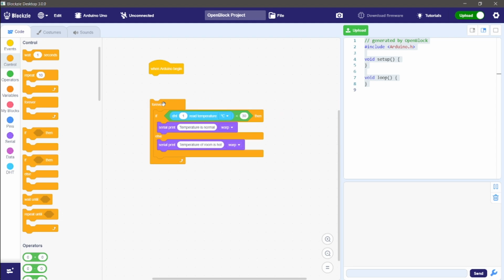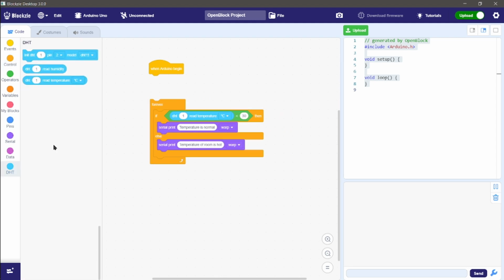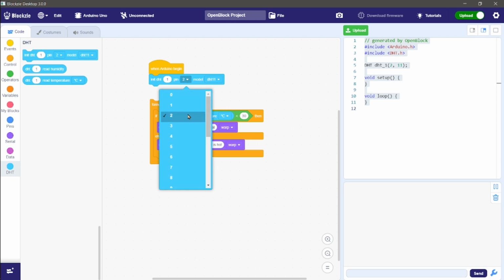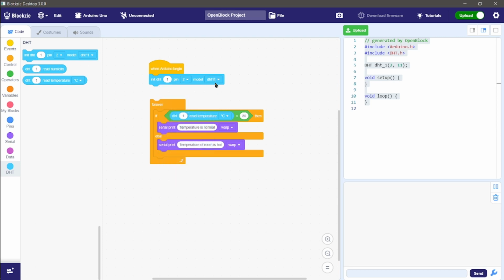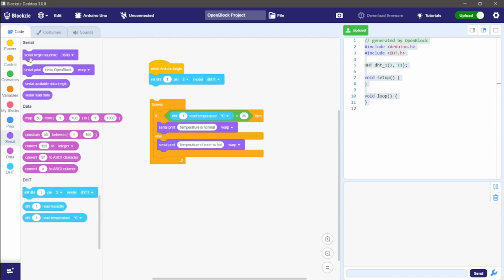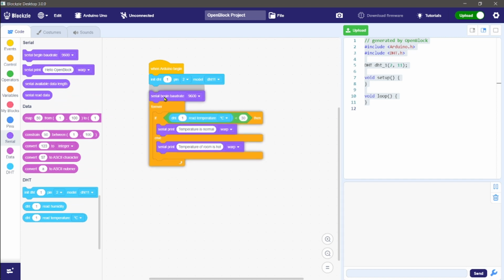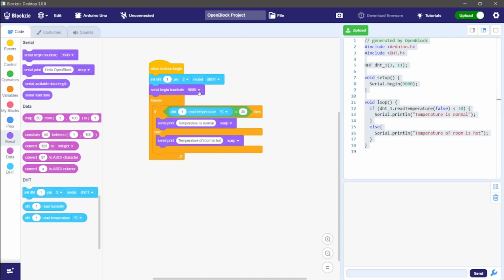So this is our condition. Now after that, first we need to initialize our sensor. So yes, our sensor is connected on pin number 2 of the Arduino Uno board, and we have this DHT11 sensor. After that, I am using just one block which has serial begin baud rate, meaning I am fixing the baud rate at 9600, and this is the code which you can use for your DHT11 sensor, and you can check its value.